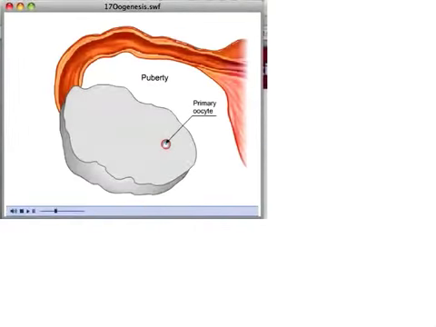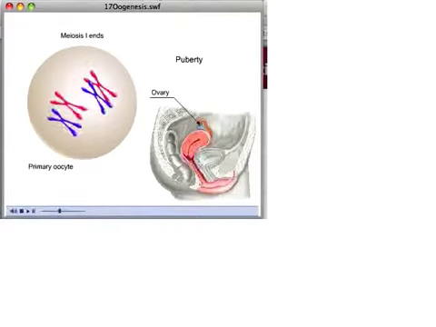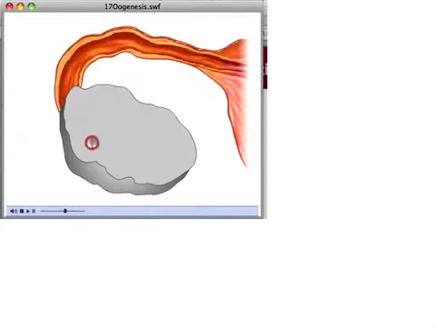At puberty, a complex series of hormonal events stimulates changes in the surrounding follicle and induces some primary oocytes to complete their first meiotic division. The division of cytoplasm and cell organelles is unequal, however. As a result, one large secondary oocyte and one small polar body form per primary oocyte. The polar body often degenerates. The follicle containing the secondary oocyte continues to mature until a surge of the hormone LH initiates ovulation.